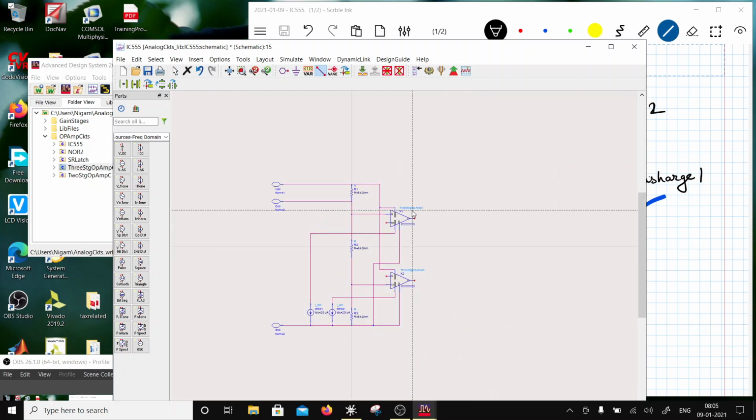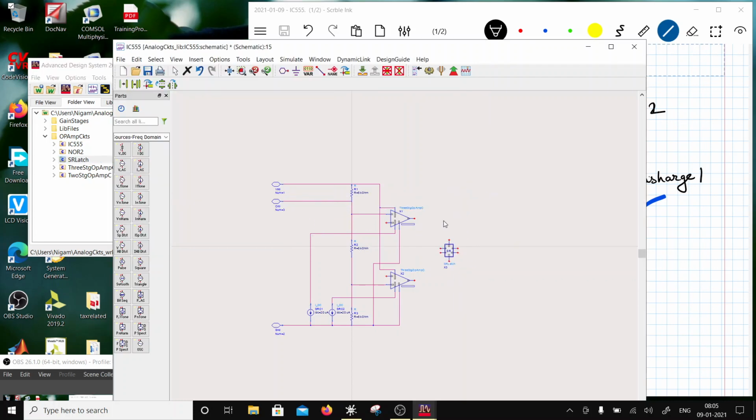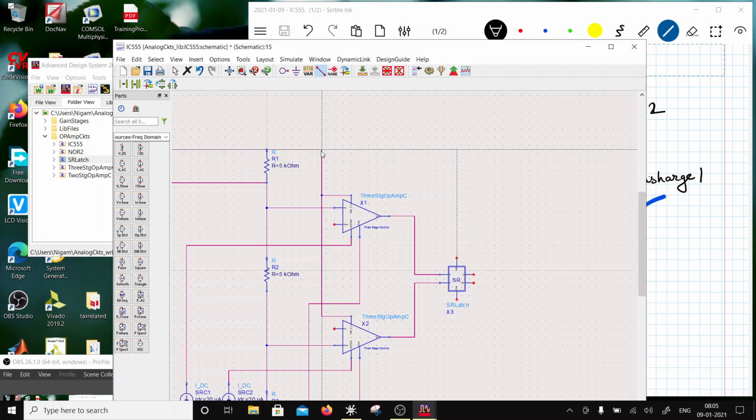Right, and then you are going to have a SR latch. So I'm going to bring in a SR latch over here, and let's zoom in. Okay, so this one is serving the R terminal, and this one is serving the S terminal. This is connected to VDD, and this is connected to ground.